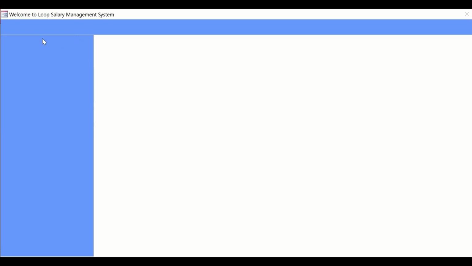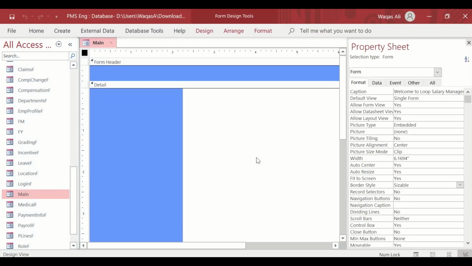I need to do a little adjustment here because I can see a white line, and I want this rectangle to be stretched all the way down till the end of the form. So we'll go to design view. First of all, I need to see why this form is opening hiding our menu.